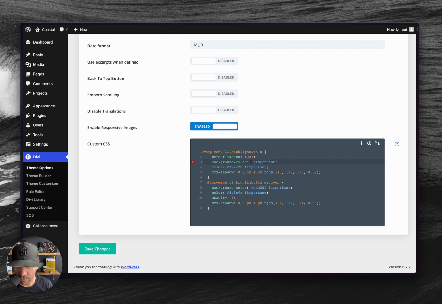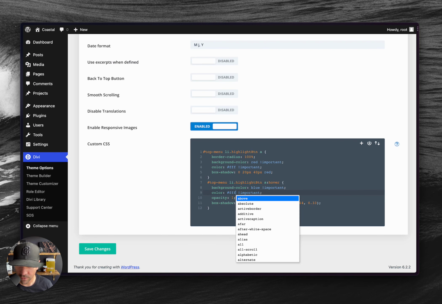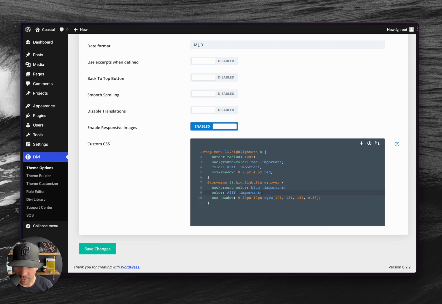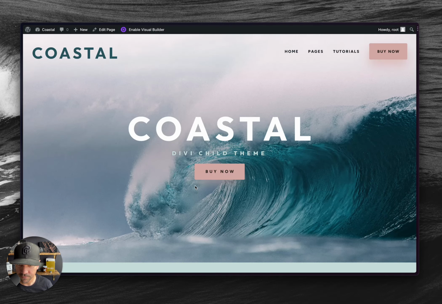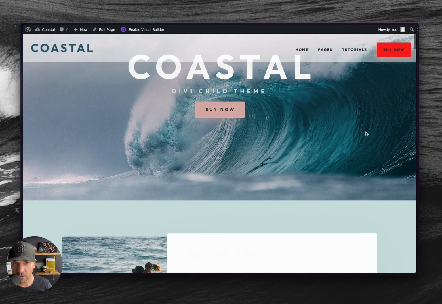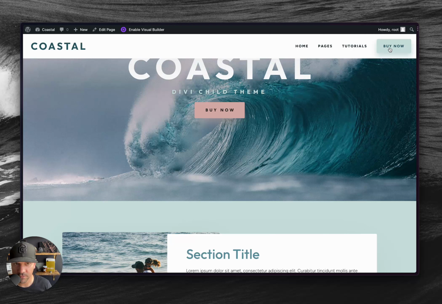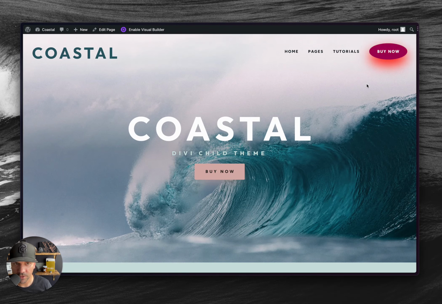Let's go back to our red, and we'll do white for the text. And the box shadow color is going to be red, right? And then hover. Let's go to our blue, and we'll say white for this. And I'm not going to worry about that opacity. And then for here, we'll say blue. Of course, you want to put in actual values, but this is just for demonstration. Oh, it's so terrible. But there you go. It's a spaceship. Now, of course, when I do this, it's going to grab those fixed header styles. So you have to do all that again.